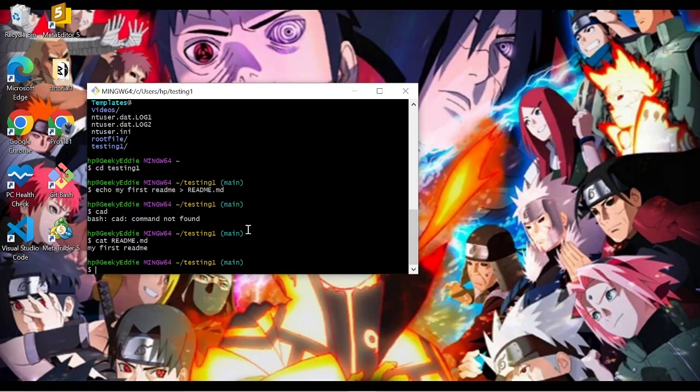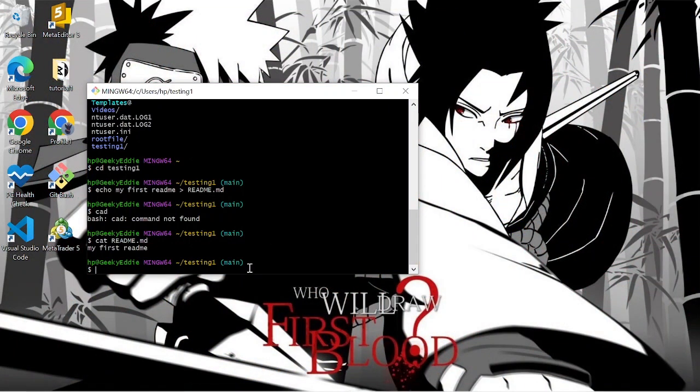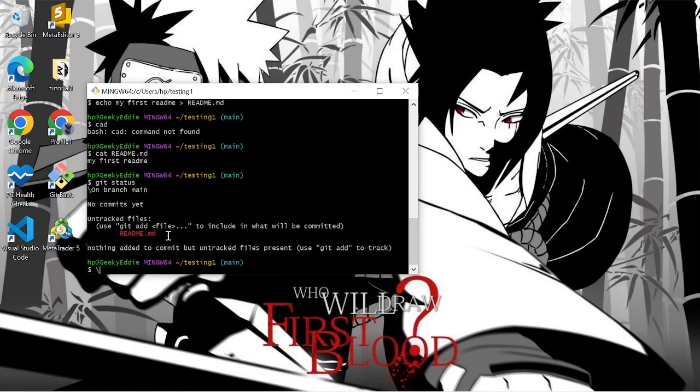So the next thing we want to do now is to add our changes. Okay, let's check the status of what we've just done. Git status. As you can see, we just created readme.md, but we have not yet added it. That's why it's still showing red. So let's add, sorry, git add.